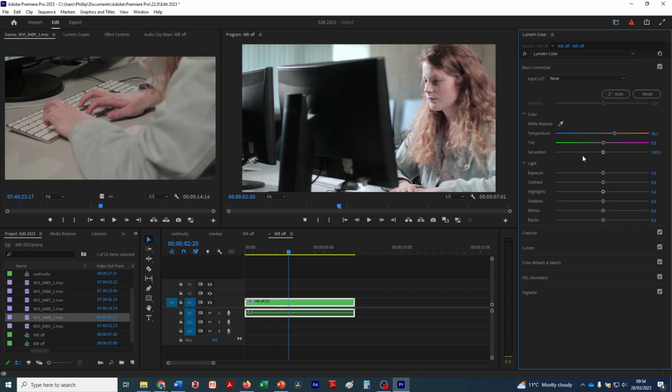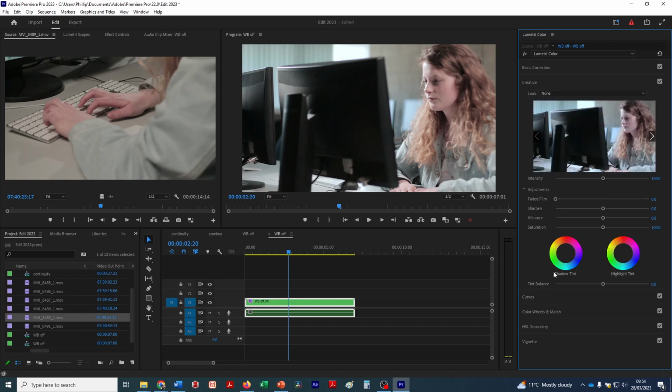Now, I don't have an image to represent the following, but if you had a shot that was taken under fluorescent light or tube lighting, such as we have in the TV studio in the college, that burns at a particular temperature. Certain ones burn at green, some at a more purplish tint, and then this will allow you to drag that across. So think of it as two different sliders for two different situations. The top one is more for daylight versus tungsten light, and the second one is for LED fluorescent bulbs and things like that. So if the top one isn't working for you, it may mean that you need to go for the tint instead. Now, the saturation, you could change here if this was the end of your workflow, but there are better tools down here under the Creative tab for doing that.